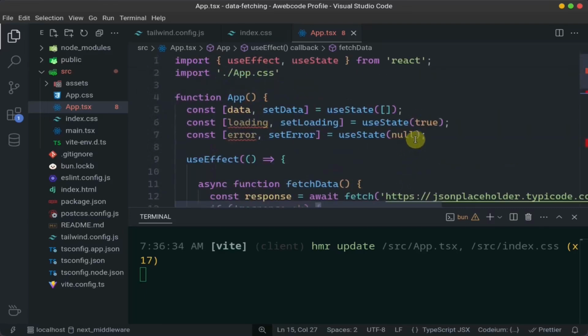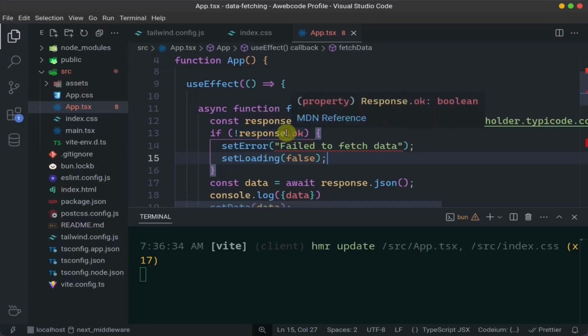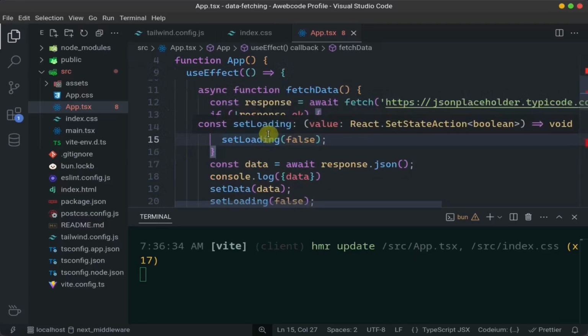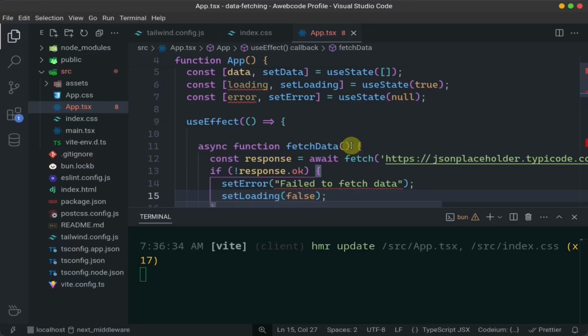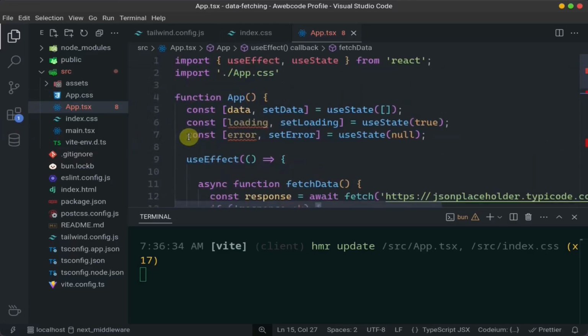So if we have an error like response not okay, this is a built-in property of the response object, then we set the error, and our loading, which is initially true, we set to false. And here we're just setting it empty.